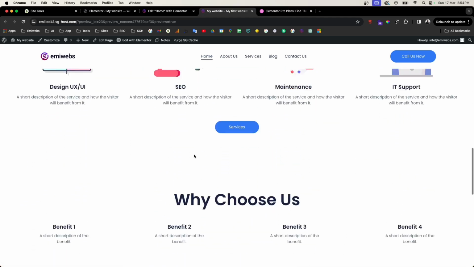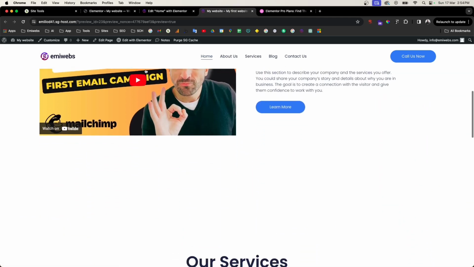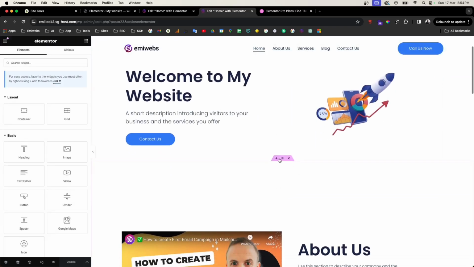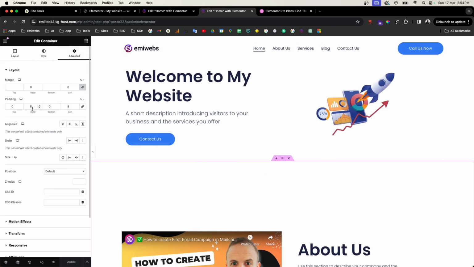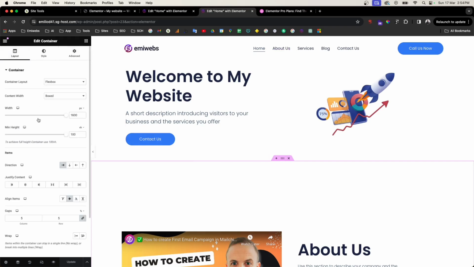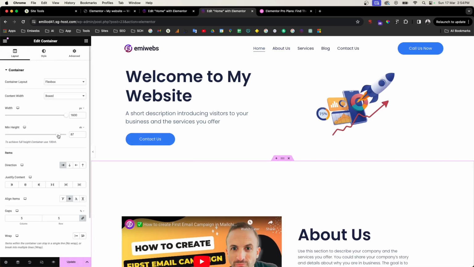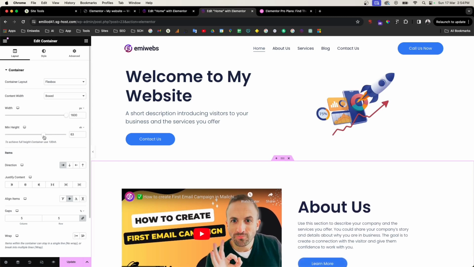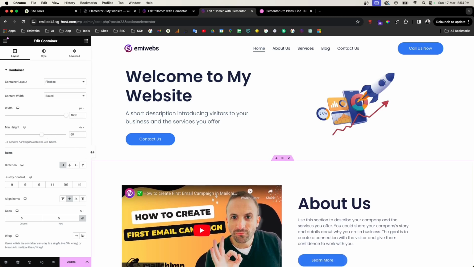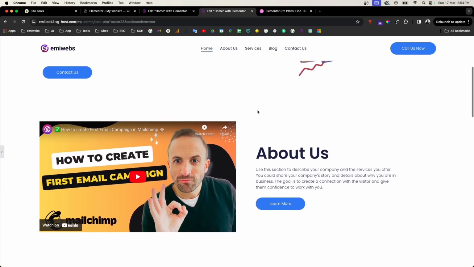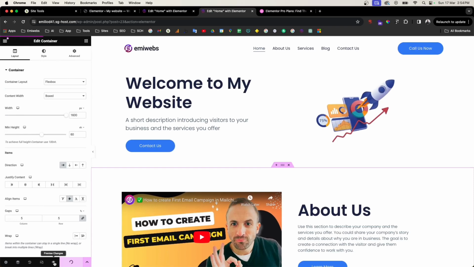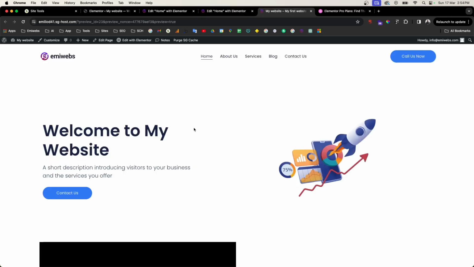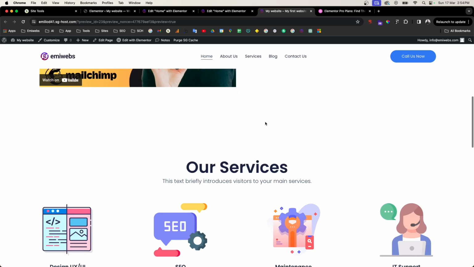So you have your website, and you say, oh, this is a lot of gap in here. Well, you need to go edit with Elementor and go to the section and see what it is. So let's say you go to this section, because all of that is a section, and then go in and you can see that probably the problem is here, the height, it takes 100. So let's remove that, no, change that to 60. So we cut the space for this section. Okay, update and going back to preview. Okay, if I go here now, less section, less space and blank.